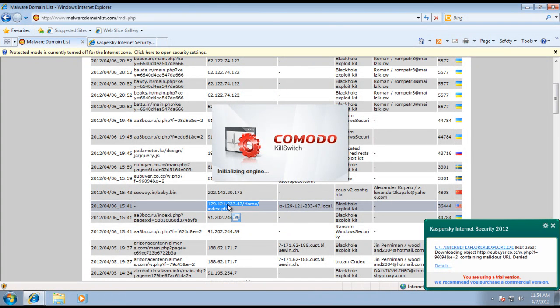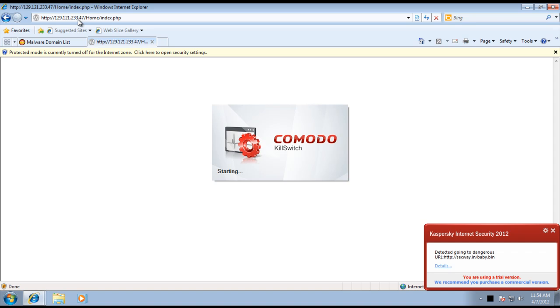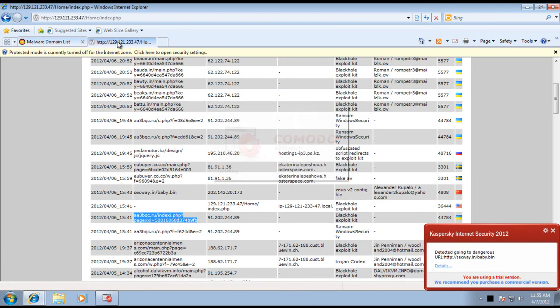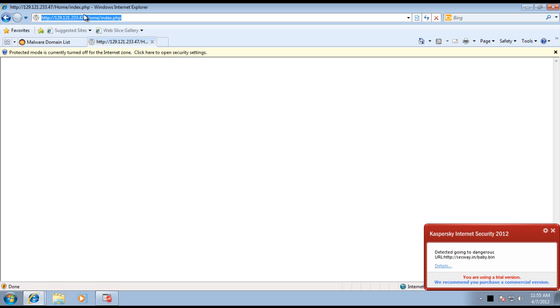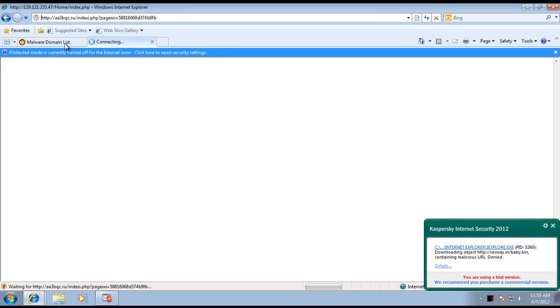And this one's a black hole exploit kit. And okay, so looks like their web blocker in combination with their intrusion prevention, or whatever the network attack blocker, both in combination are doing pretty well. I think this is going to be the 7th or 8th, I don't remember, so I'll take it 7th.